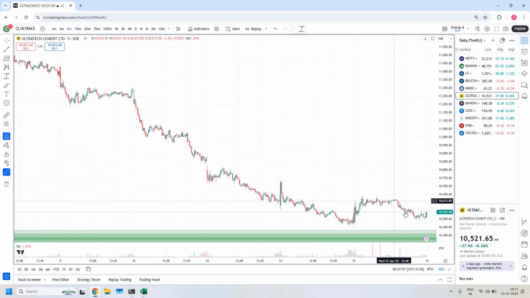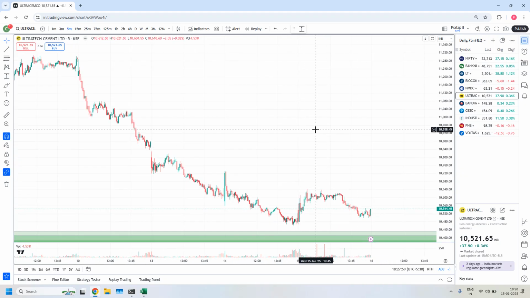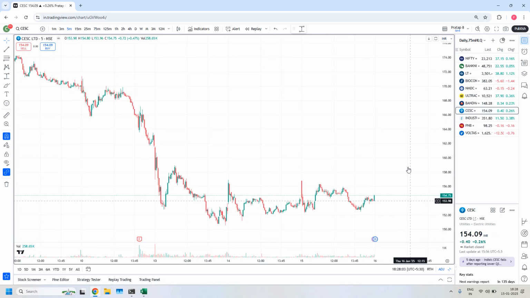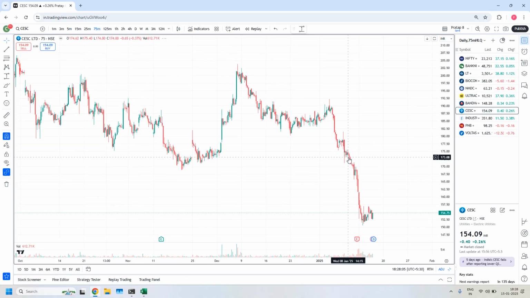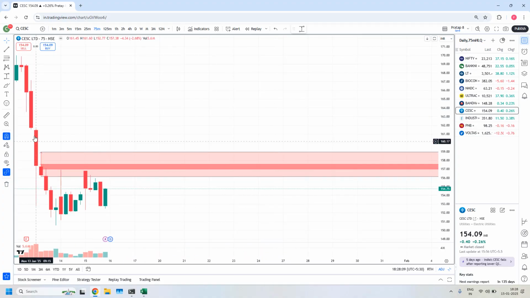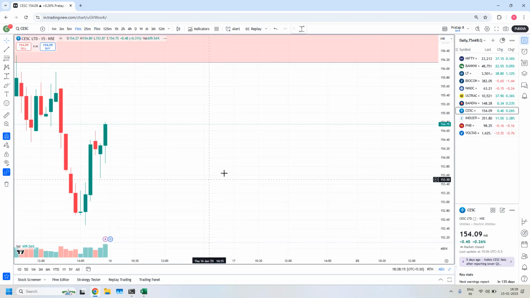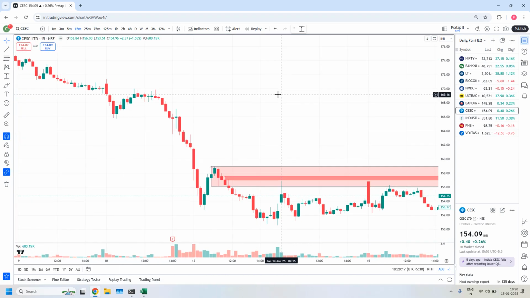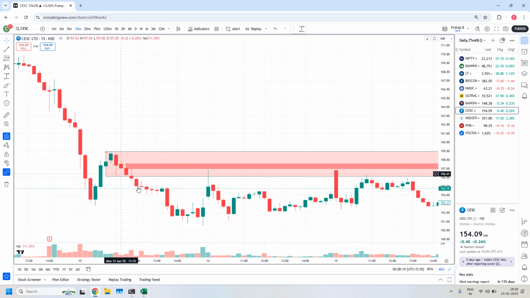But anyway, today prices did not enter. We didn't get a trade. And the next one is CESC. This is also a 75 minutes supply zone. This is a drop base, drop, follow through candles. And this is not having a proper 15 minute structure. So in this zone, there is no proper 15 minute structure. No proper legouts here within the zone.